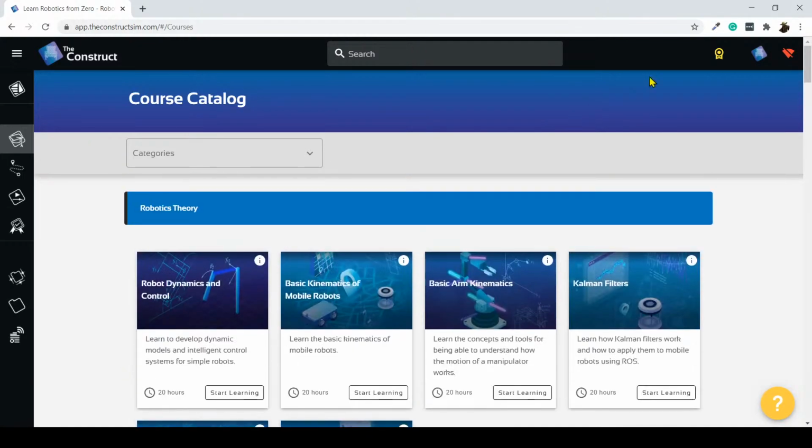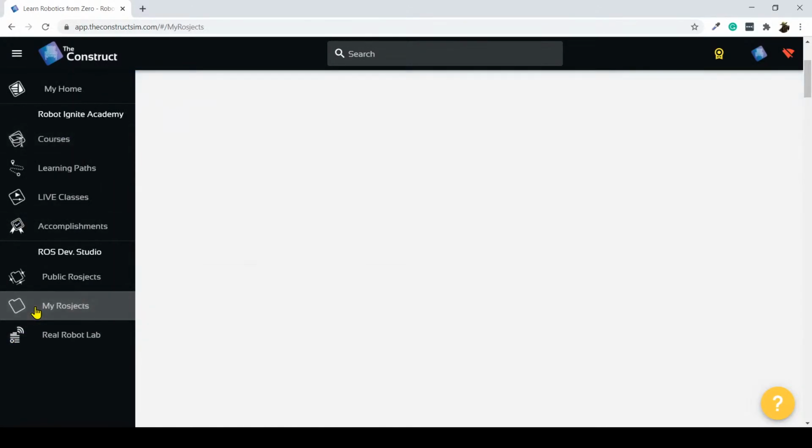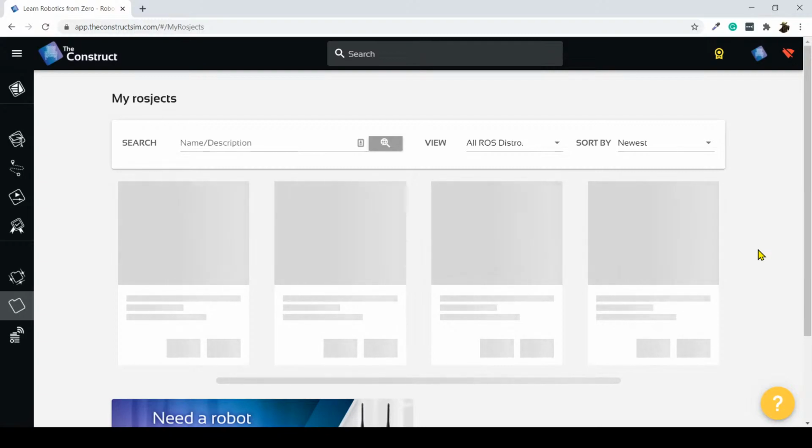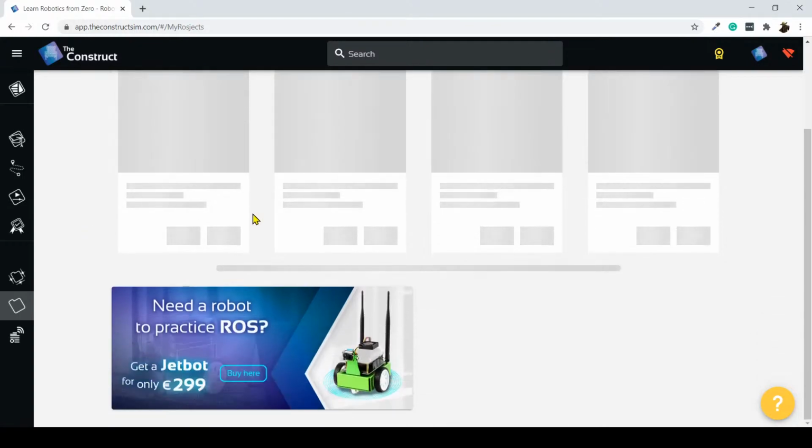Okay, I don't know why I'm getting this no internet connection detected message, to be honest. Let me try to access something different. Apparently I do have access to the internet here, so I don't know.